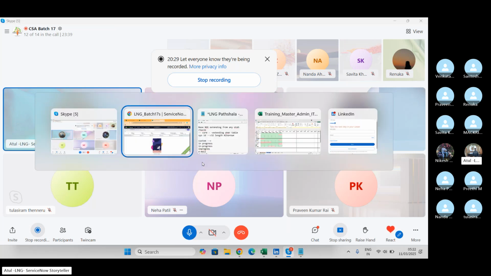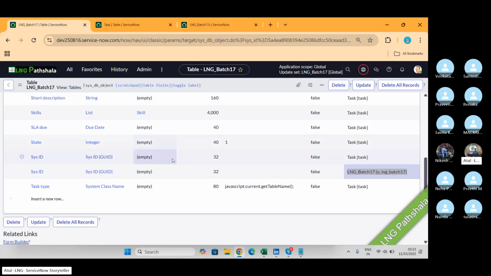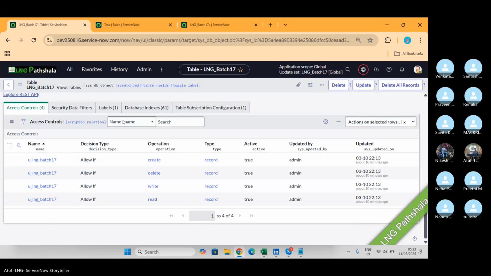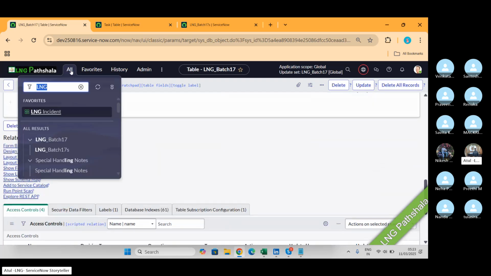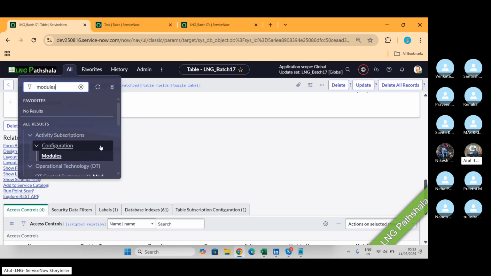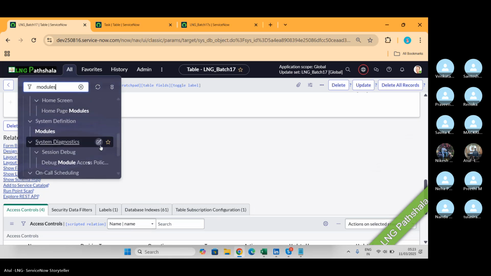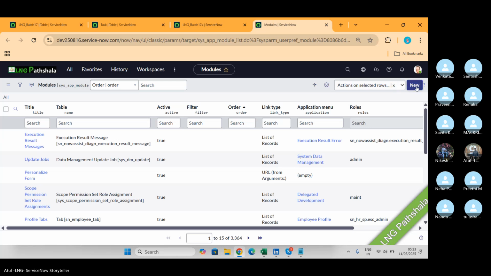Can I create another module in the same table, in my table? Yes, you can create. You can scroll down, or you can go here and search for the modules, System Definition modules, and you can create your own module.